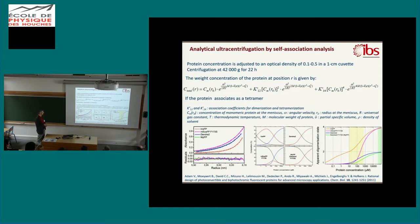So this time we tried to compare several proteins, so Iris FP, another version, which is a monomeric form of Iris FP, Dendra2 and NIGFP, because we wanted to check whether these proteins were monomeric or not. And IRIS-FP is expected to be a tetramer. But in fact, the first generation of monomeric form of EOS-FP were always found tetrameric in the structures, in the crystals. And so we tried to understand at which state it became a tetramer.